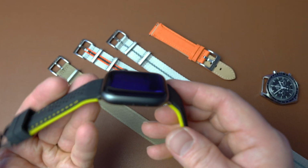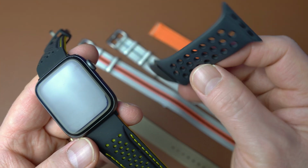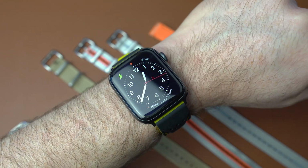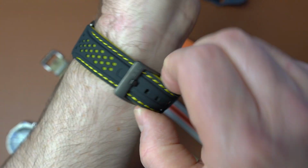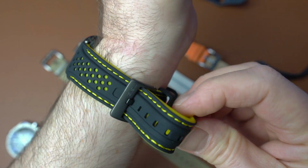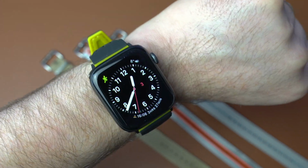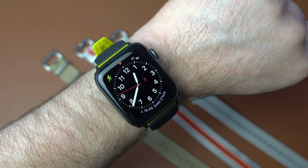Really, if you're looking for a bit of a lift for your Apple Watch and you don't want to pay 50 plus for what Apple are offering, which are good to be fair, but $10, go for it. Right, okay, so it has made the watch a bit more substantial. This is a big strap, so there's lots of spare length left. I've got a 6 3/4 inch wrist, so for people with bigger wrists, you'd be fine. With smaller wrists, maybe not so much. But it's given the watch a bit more presence, I guess, and it's quite sporty. Maybe it'll get some service. We'll see. Anyway, let's move on.